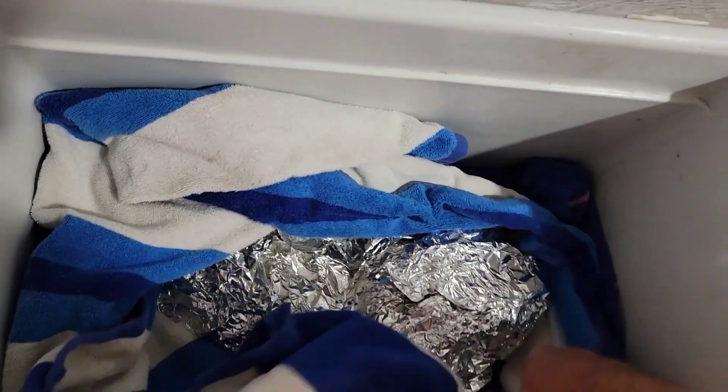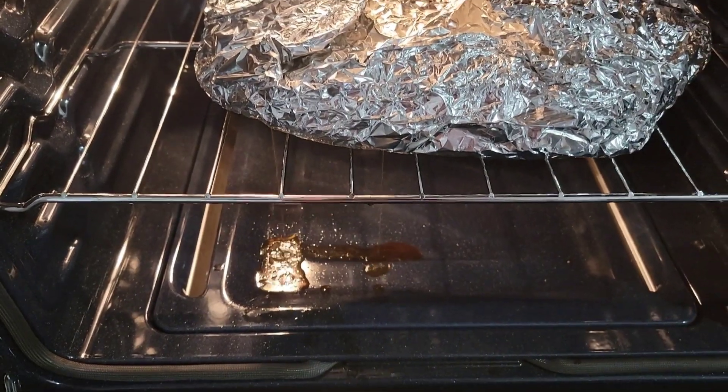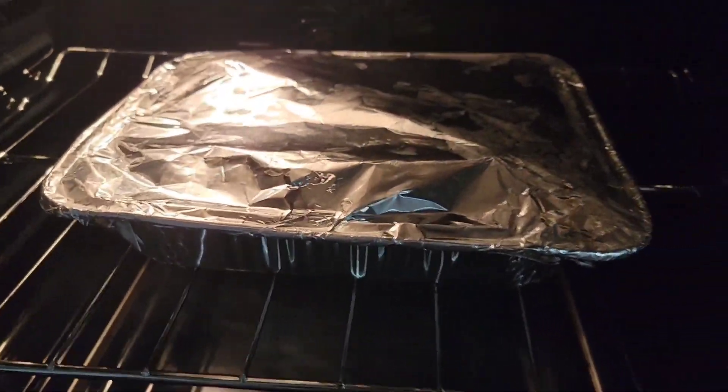Taking it out of the towel — oh man, it is still really super hot. I've got a hole in my foil, I better fix that. I put it in the pan covered with foil and we'll just let this rest until we're ready. Briskets — you just never know. I've had them go 12, 14, 16 hours and still needed to let them rest. I would rather have them done early and let them rest longer, because you can rest these things overnight if you really need to — but you've got to keep it at temp.